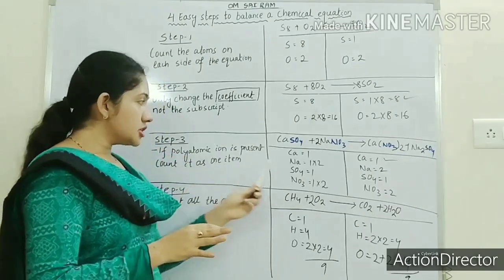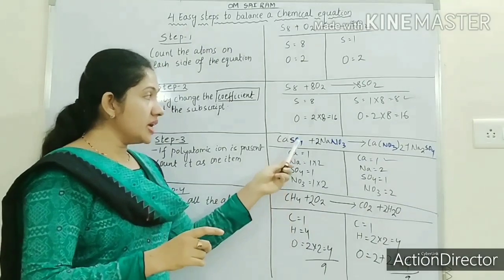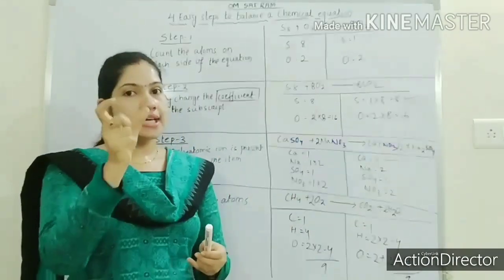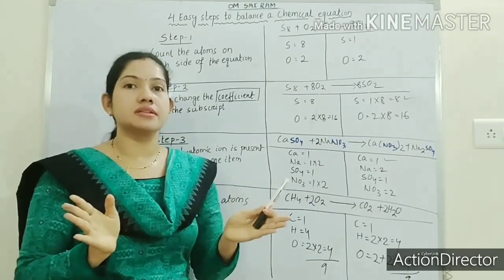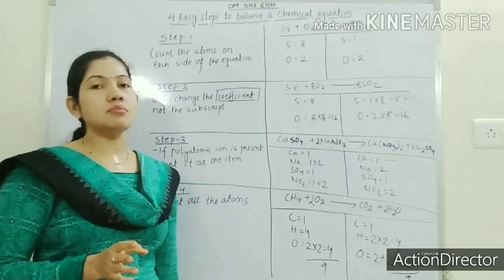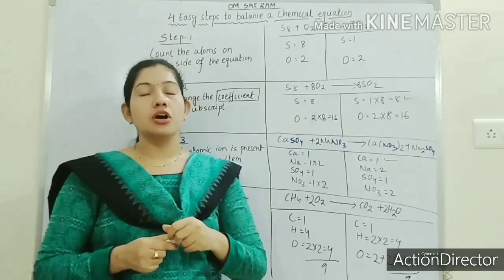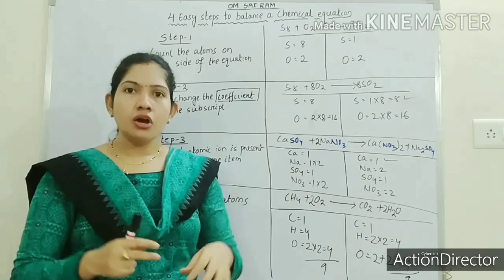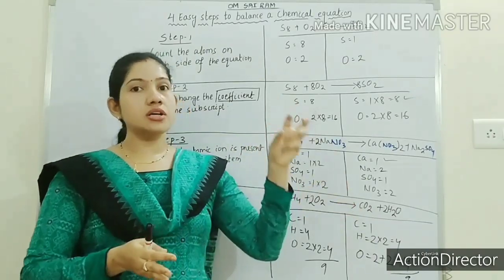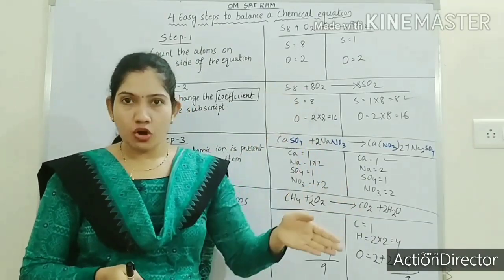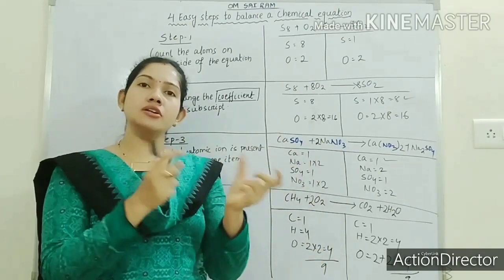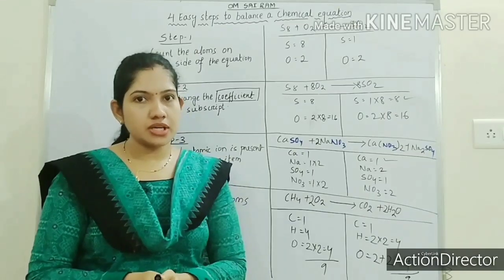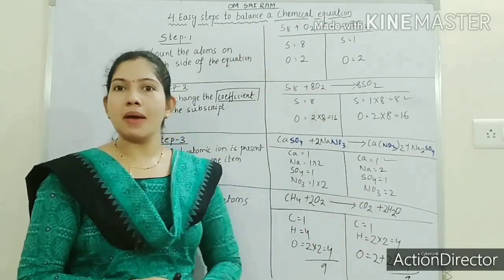Okay. Then this one is also a very important point. If polyatomic ions are present, take them as a whole. Take it as one item. Do not split it. Got it? So these are some of the basic steps to balance a chemical equation. Already in our earlier classes, we have discussed the basics of an equation, which side of the equation is what, and how we can write a chemical equation. Today I am talking only about the balancing.